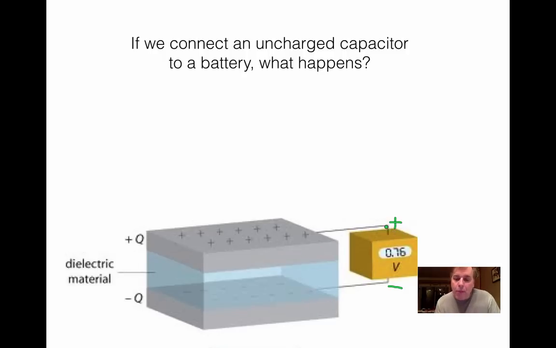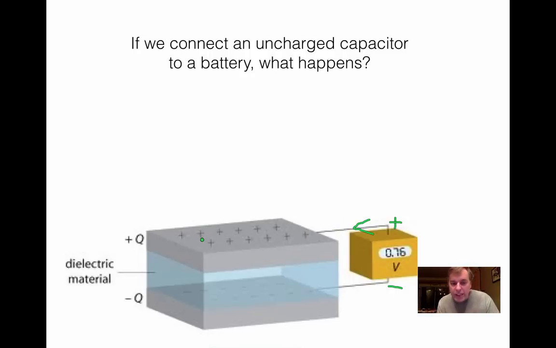Now what will happen? Let's say initially there's no charge on the capacitor, so the capacitor is initially uncharged. You connect to the positive terminal. What happens? The battery will push positive charges this way. So the positive charges will start to accumulate on that plate. These charges cannot move across the dielectric, so they have nowhere else to go, and they will start to pile up on the plate very quickly. The battery keeps trying to push more and more positive charges, but you know that positive charges repel one another.